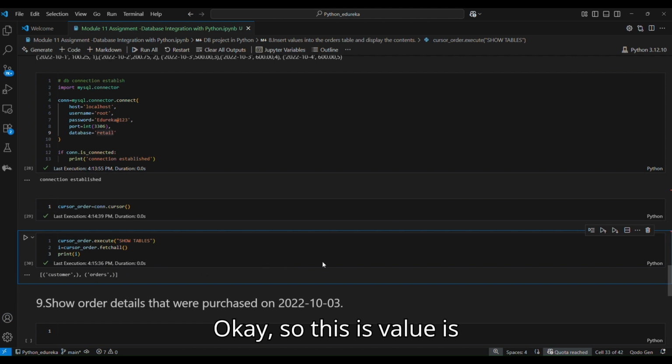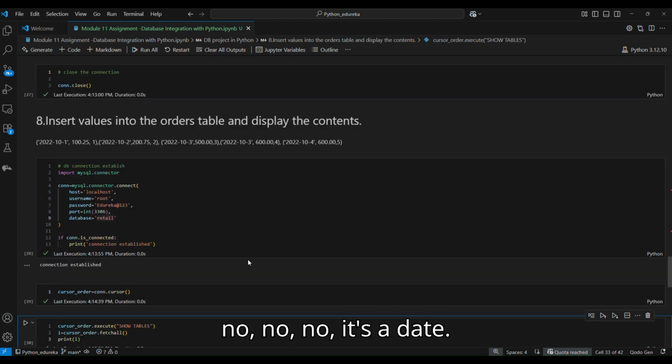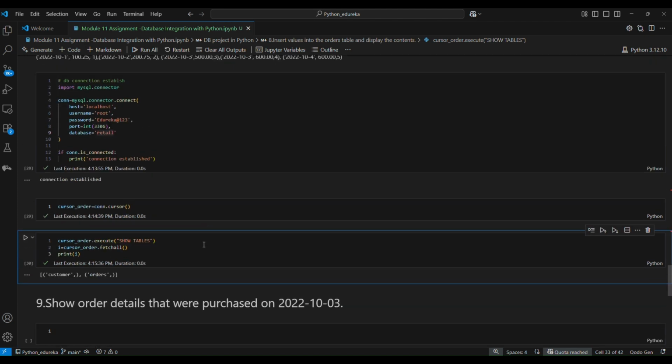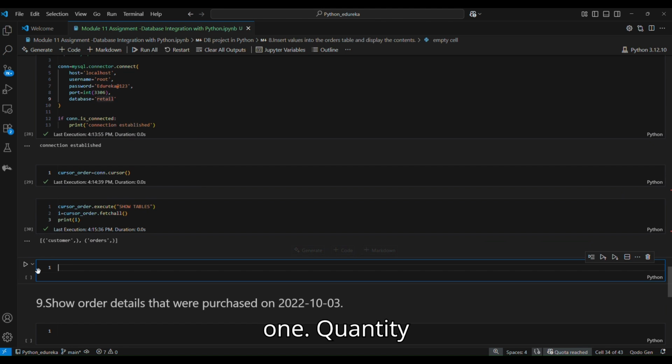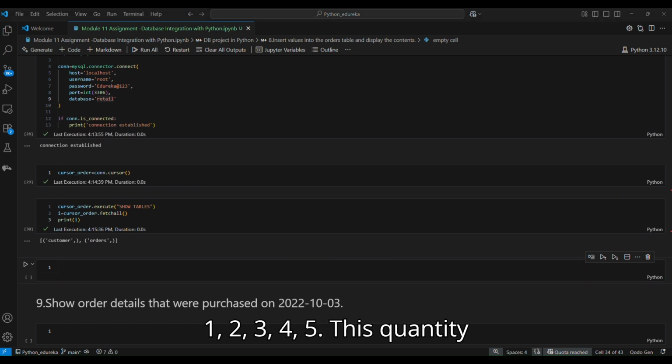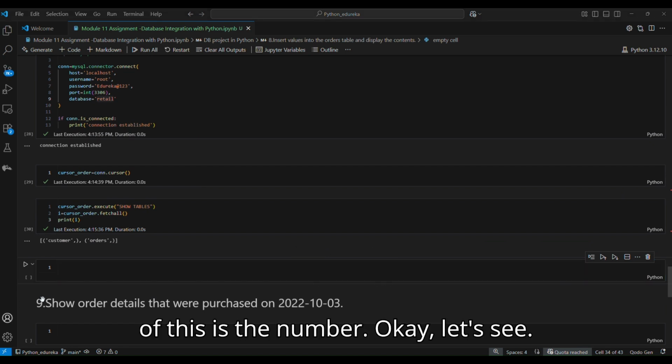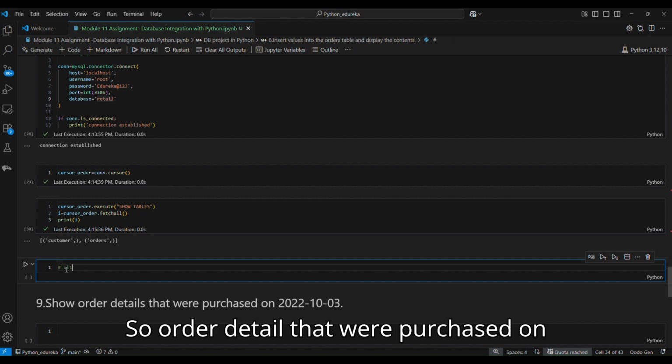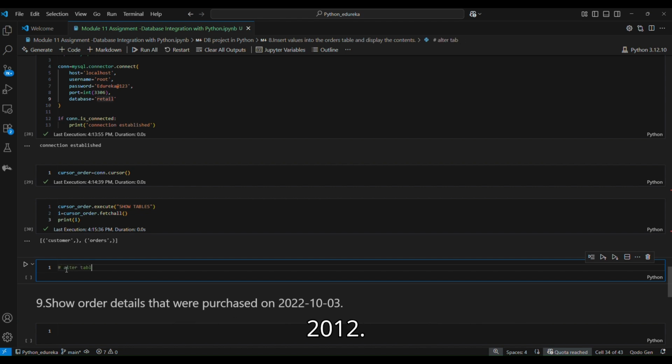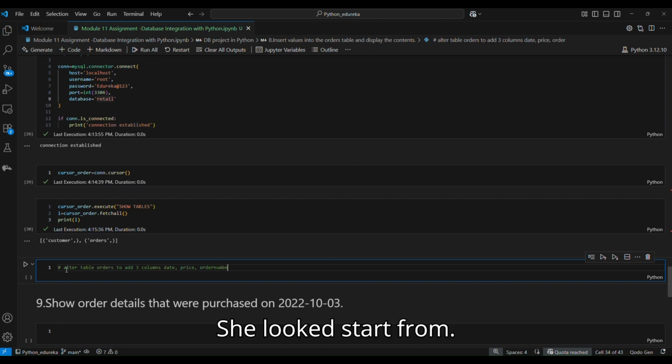Now we need to add three more columns to the order table: a date column, a price column, and an order number column. One, two, three columns: date, price, and number.